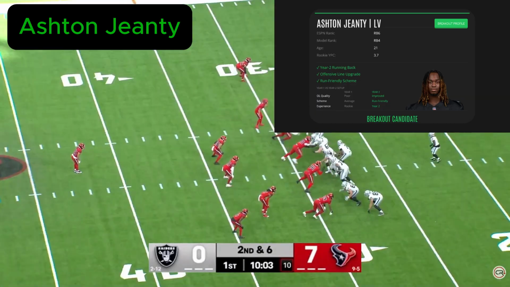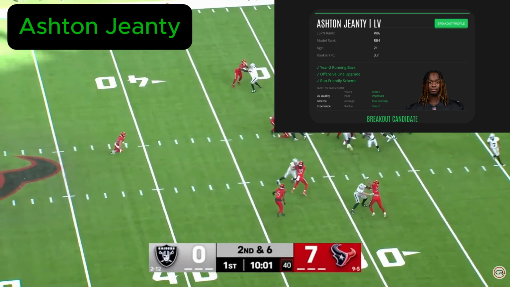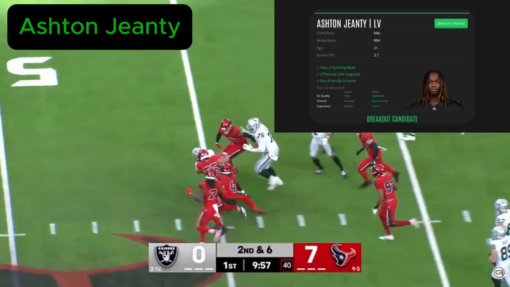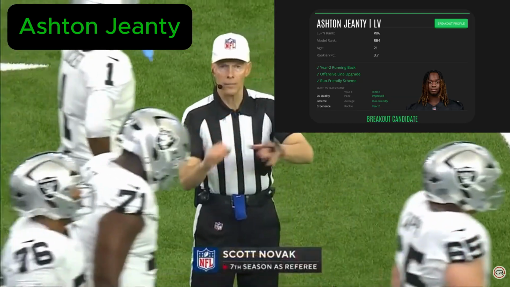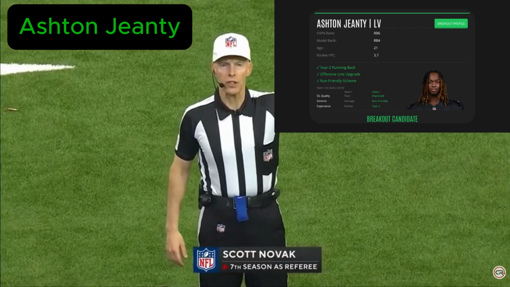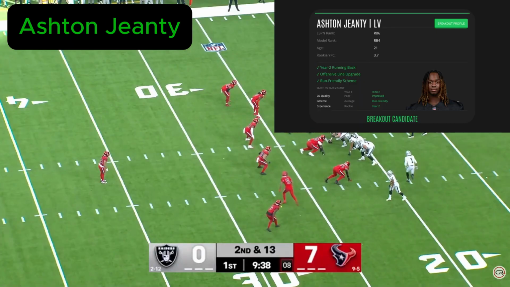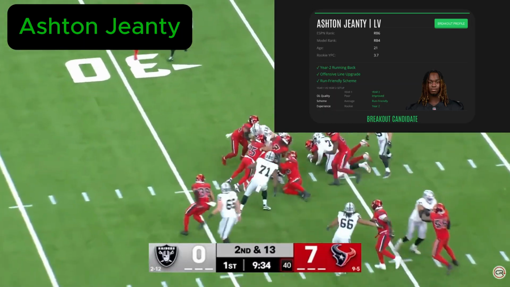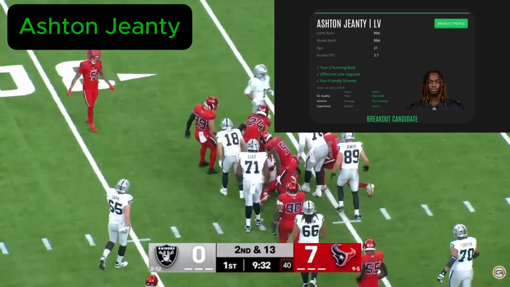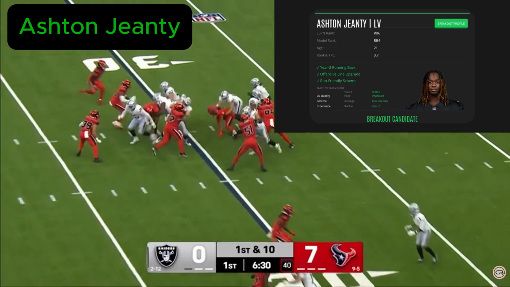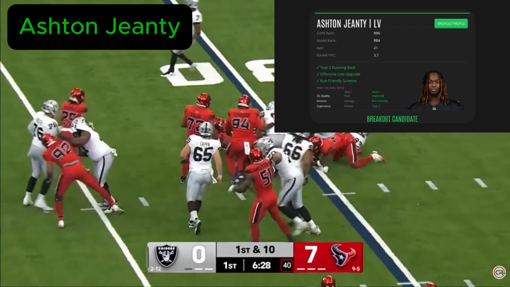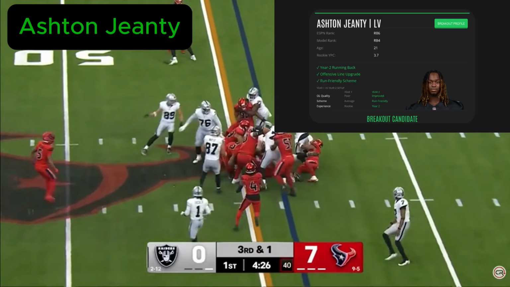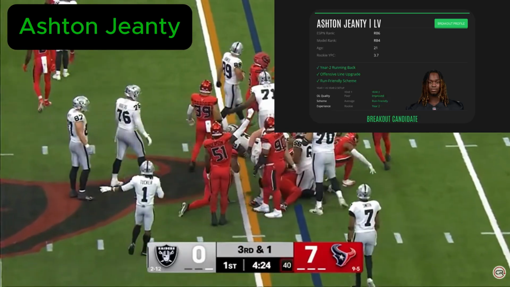The second most common year for a running back to break out is year 2. Rookies deal with the scheme adjustment, workload restrictions, and blocking that isn't what they're used to in college, even at such elite talent. By year 2, the offense is designed for them, the competition is mostly cleared out, and the coaching staff trusts them. Well, I just said all of that, but Clint Kubiak is coming in as the new head coach and has a new system in mind for Ashton Jeanty.